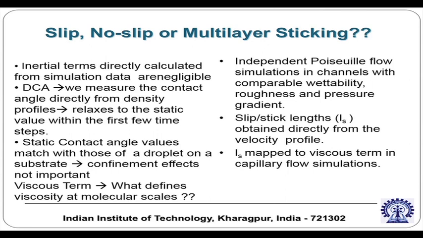To get the slip, it is very difficult to directly get the slip length from the capillary filling problem. So we try to apply an equivalent driving force and predict the slip length from the corresponding pressure driven flow simulation. How do you predict slip length from a pressure driven flow simulation? Basically you have a pressure driven flow, you extrapolate the velocity profile and see where it matches the zero condition; from the wall to that length is physically the slip length.